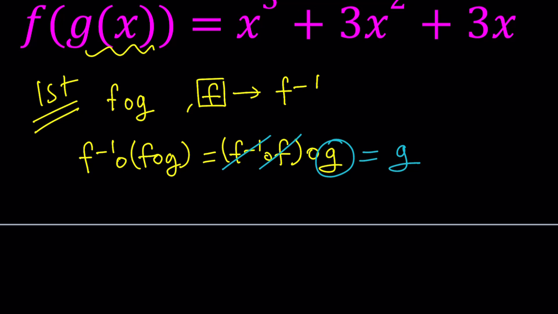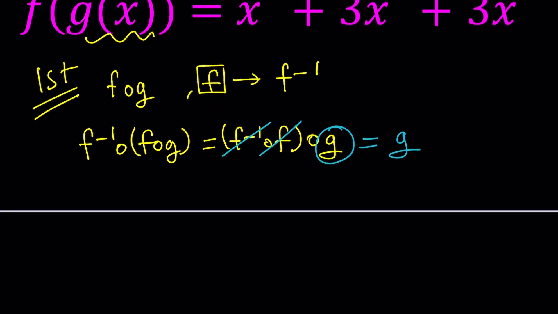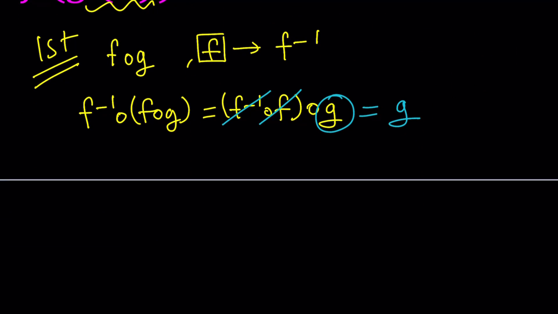Of course, f needs to be invertible, and it is because it's x cubed minus 1 and it's invertible. Okay, let's go ahead and find f inverse first. Since f of x equals x cubed minus 1 and we're trying to evaluate f inverse of x, we want to find it in terms of x again. But first, we're going to do the following. We're going to replace, and this is a general method which can be applied to pretty much any function that's invertible. We're going to replace f of x with y first. So we're going to write this as y equals x cubed minus 1.